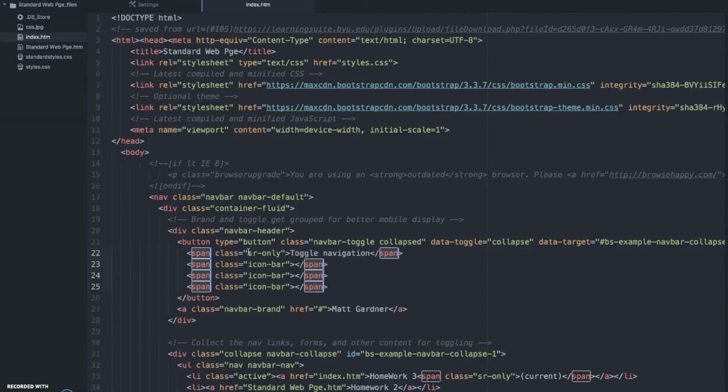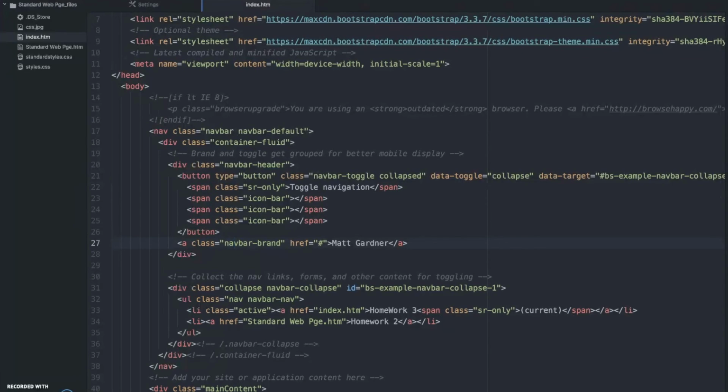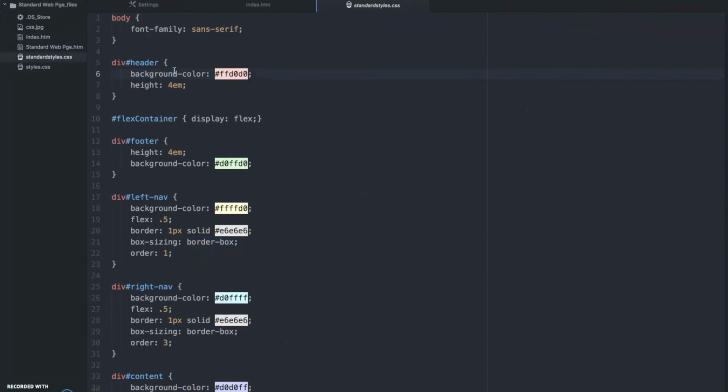Another really useful one is for your comments. You can click on a line and press Command slash, and that will comment out the entire line. It'll do it for whatever language you're in. So if we were to go to the CSS file, we can do the same thing, Command slash, and it comments that out. And so it knows which language you're in and knows what it needs for the comments.